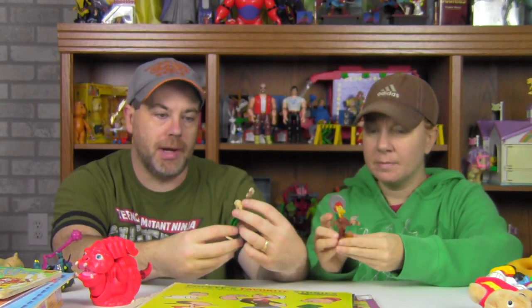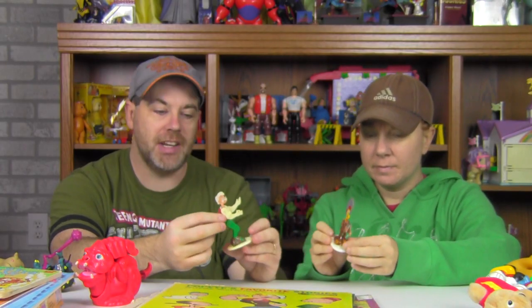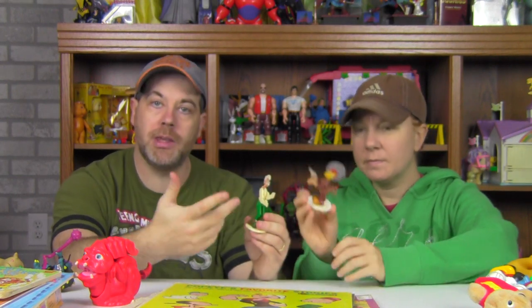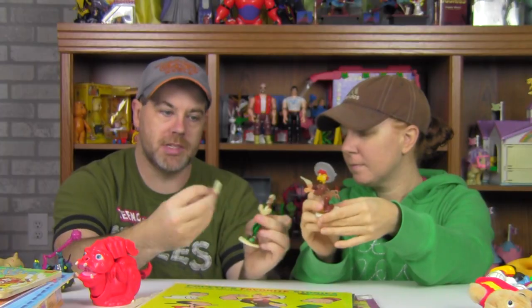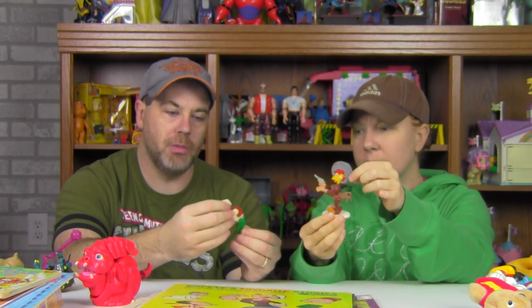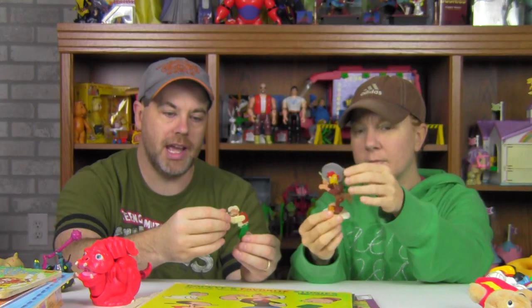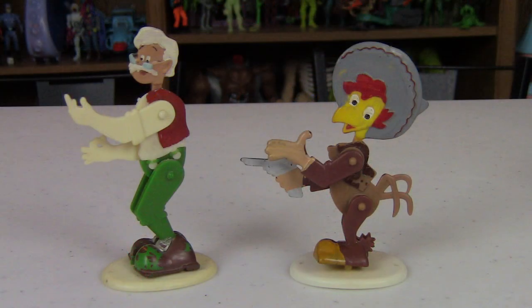These are from the Marx Company, and Marx did a lot of Disney stuff in the 60s and 70s. I don't remember what these are called, but basically you would buy them and put them together, as their limbs could just pop on. They were put together by pegs and they're posable, so they do move. Like Geppetto here moves at the waist, his head bobs, and his left and right arms can move up and down. I think these were called puppet something, but I don't remember the exact name.